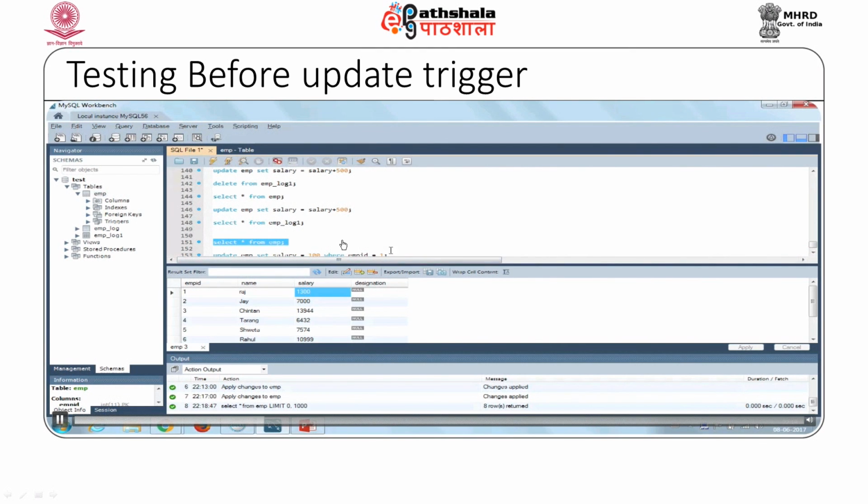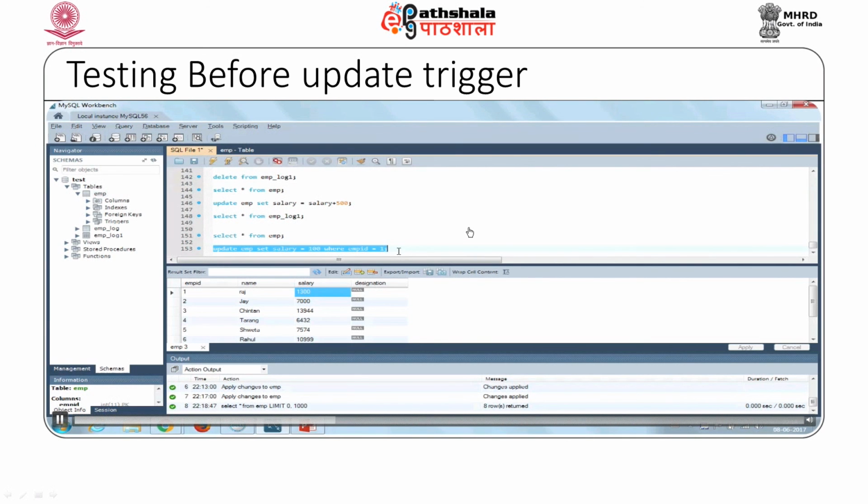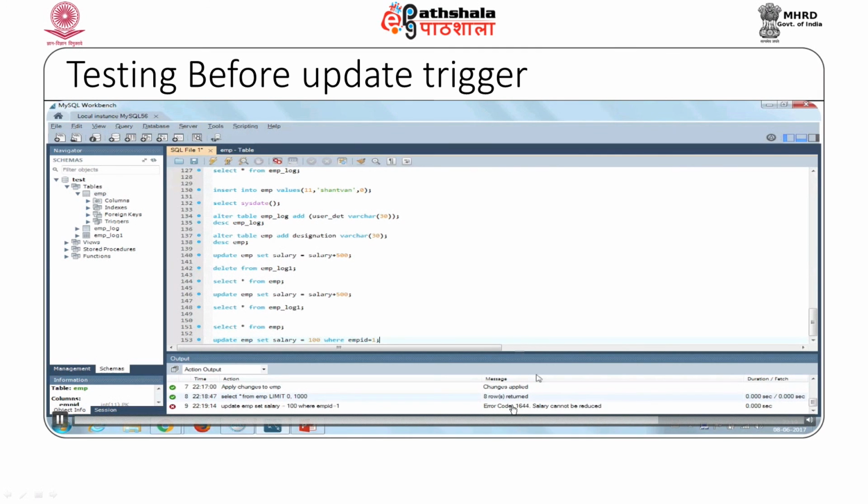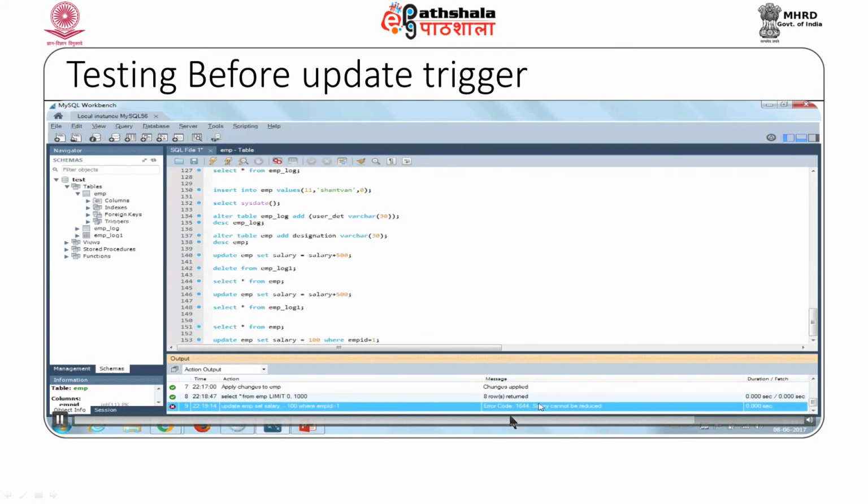I will try to reduce the salary and I will say update employee, set salary is equal to 100, where employee ID is equal to 1. So, it will show me the message that salary cannot be reduced. Okay.